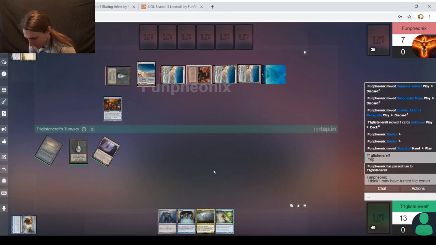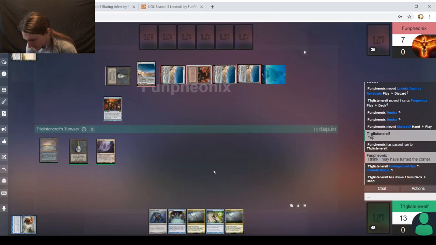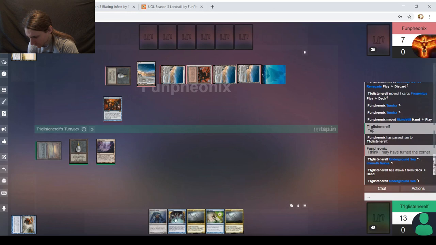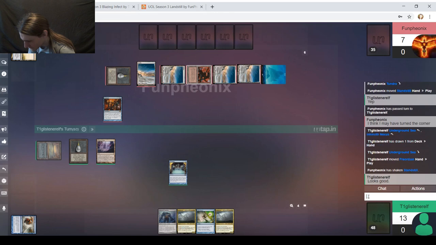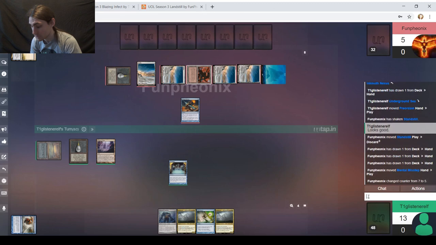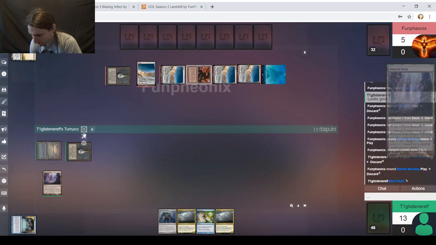Not what I wanted to see. Okay, pop it. Looks good. I can't Tinker. I can't use Show and Tell again. There are no Snapcasters here. Yep, that's good. Might as well get in.